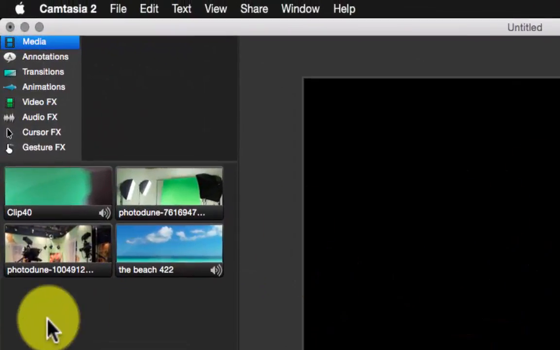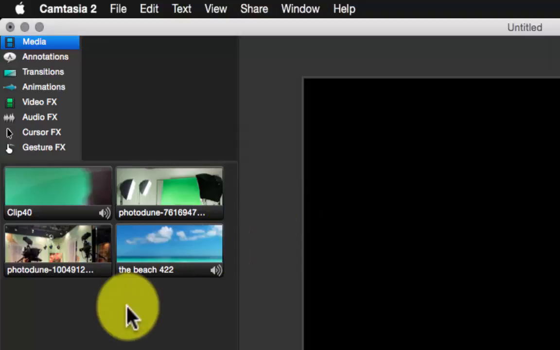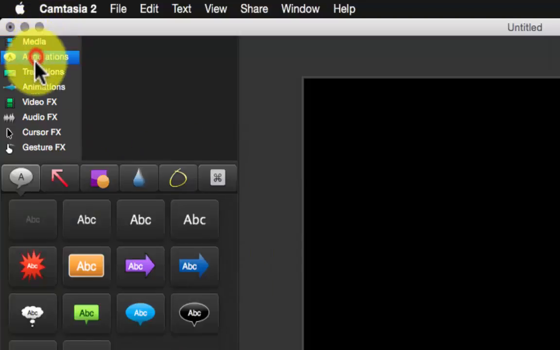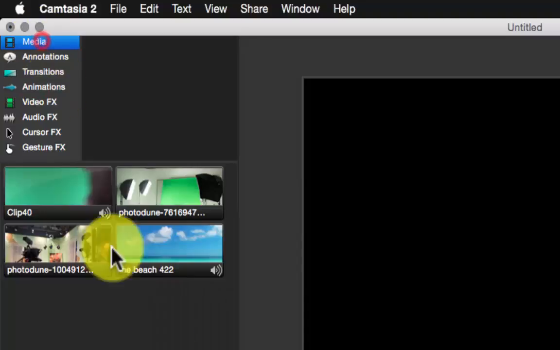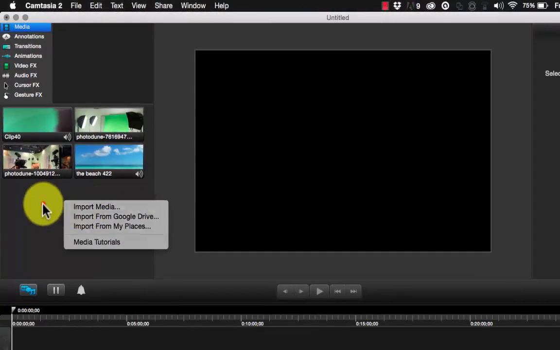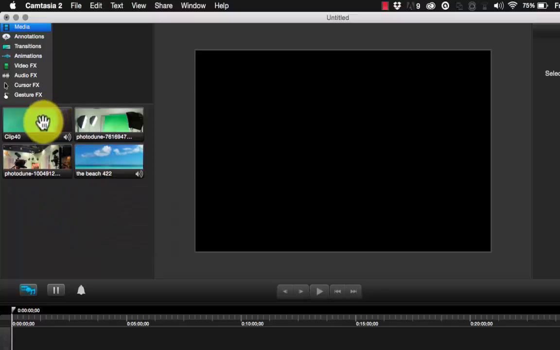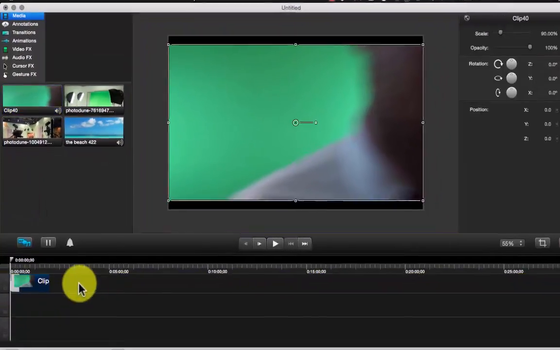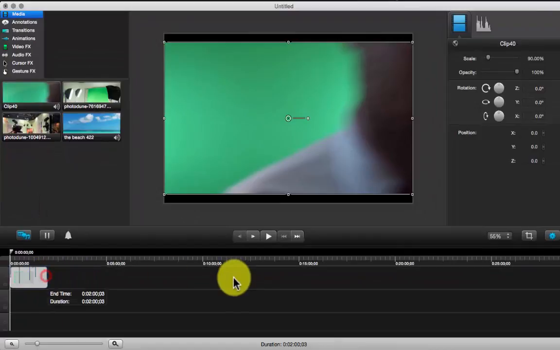I'll go into the basics here. So you've already shot your green screen video and you need to import it into, this is like the media bin here, and I'm on the media tab. There's a bunch of other tabs here. So what you would do is right click and choose import media, then select it on your computer, double click it, and it would be in here. So here is my green screen video. You've just watched the intro clip, but this is the actual clip here.